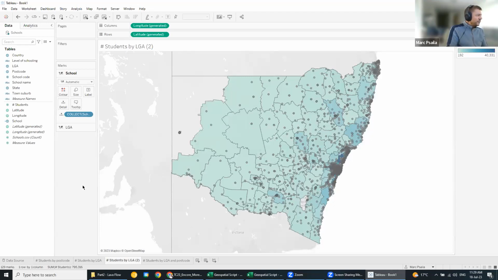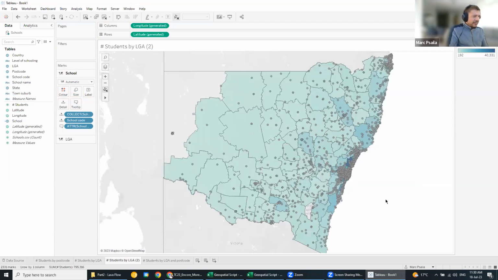So you need to bring to your level of detail something that identifies the schools. So it could be either the school code or it could be the school name. So let's say I will put school code, for instance, on my level of detail. And now I can see I can select one dot at a time. So if I want to understand which school it actually is, I can bring my school name onto my tooltip. Now I can actually see which school I'm dealing with.